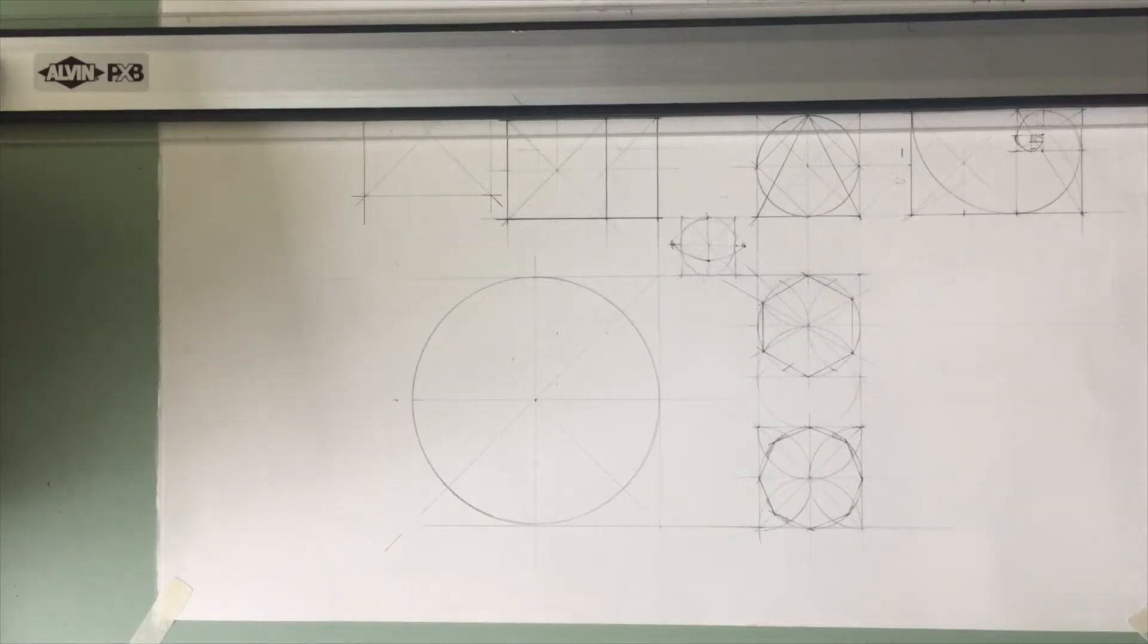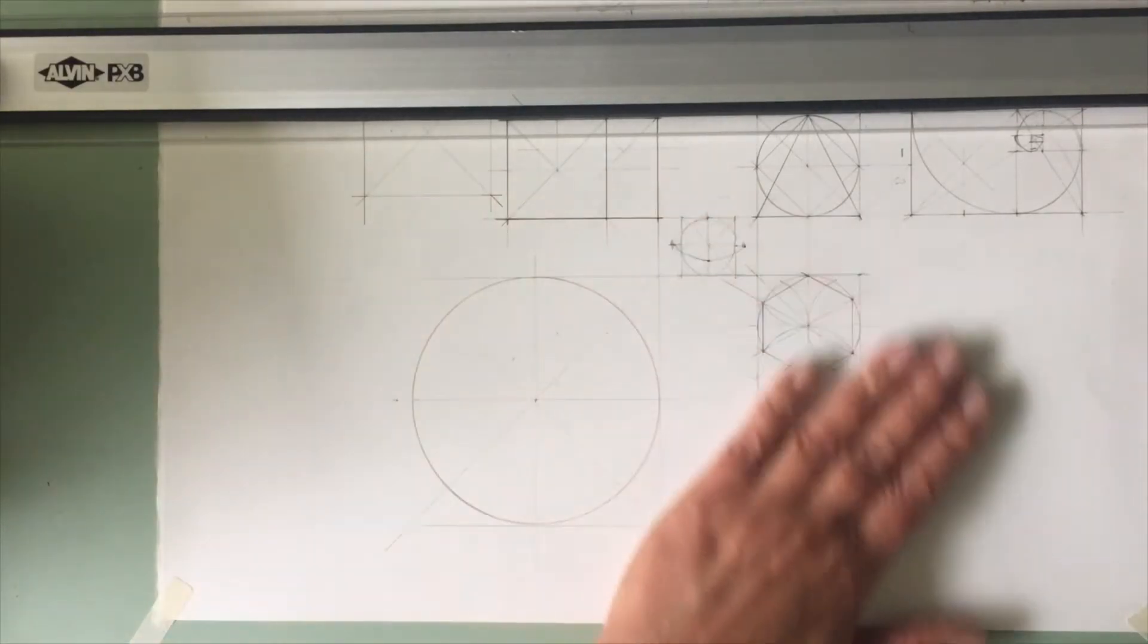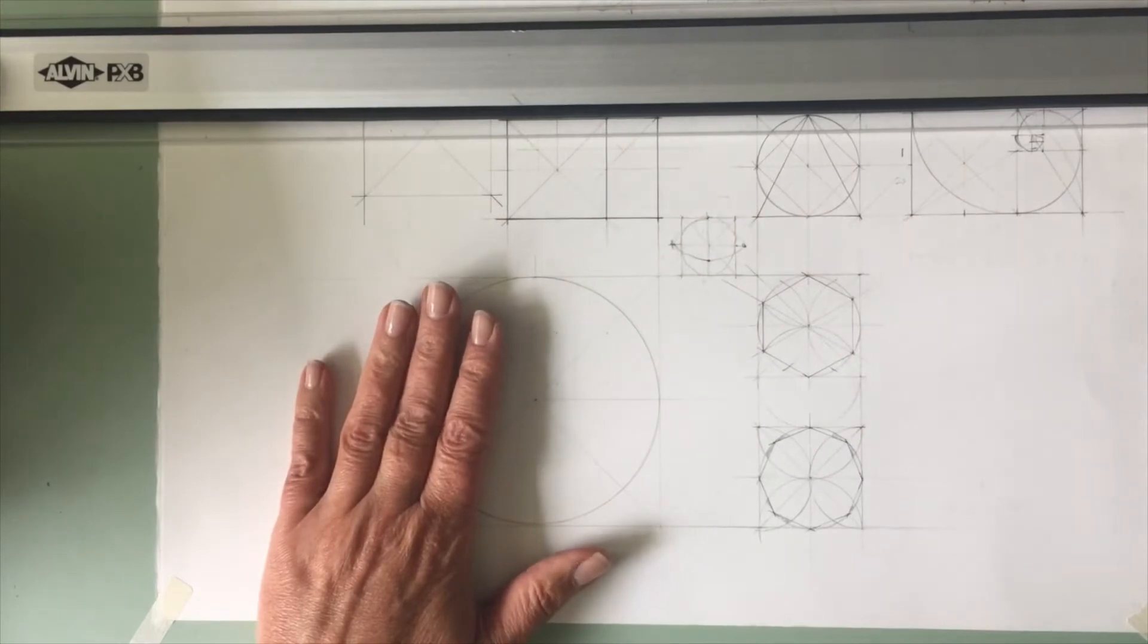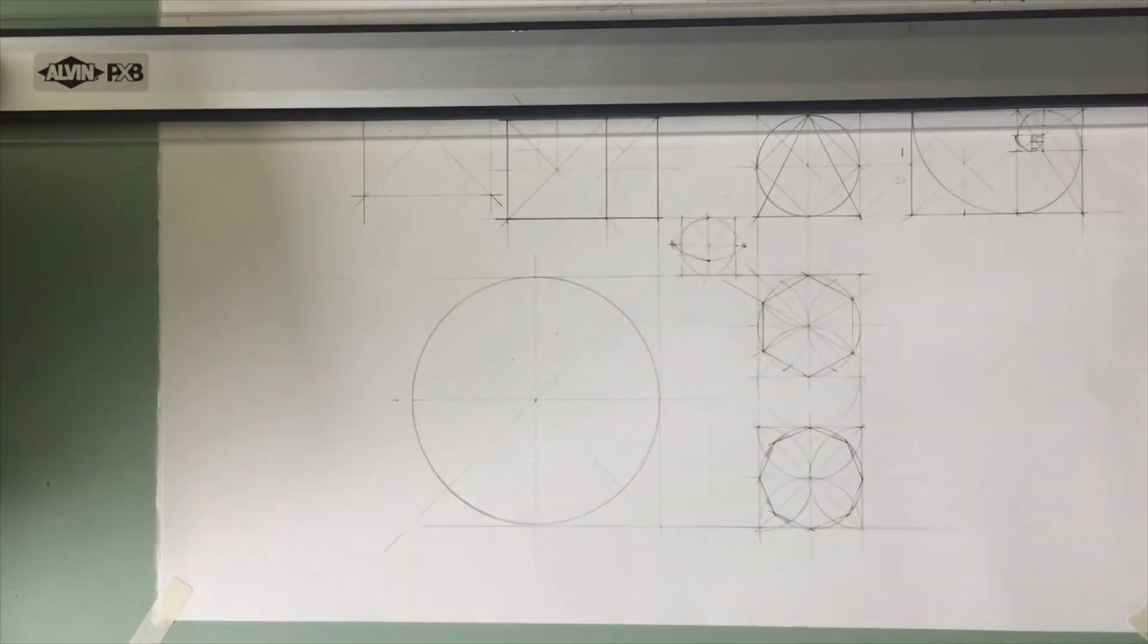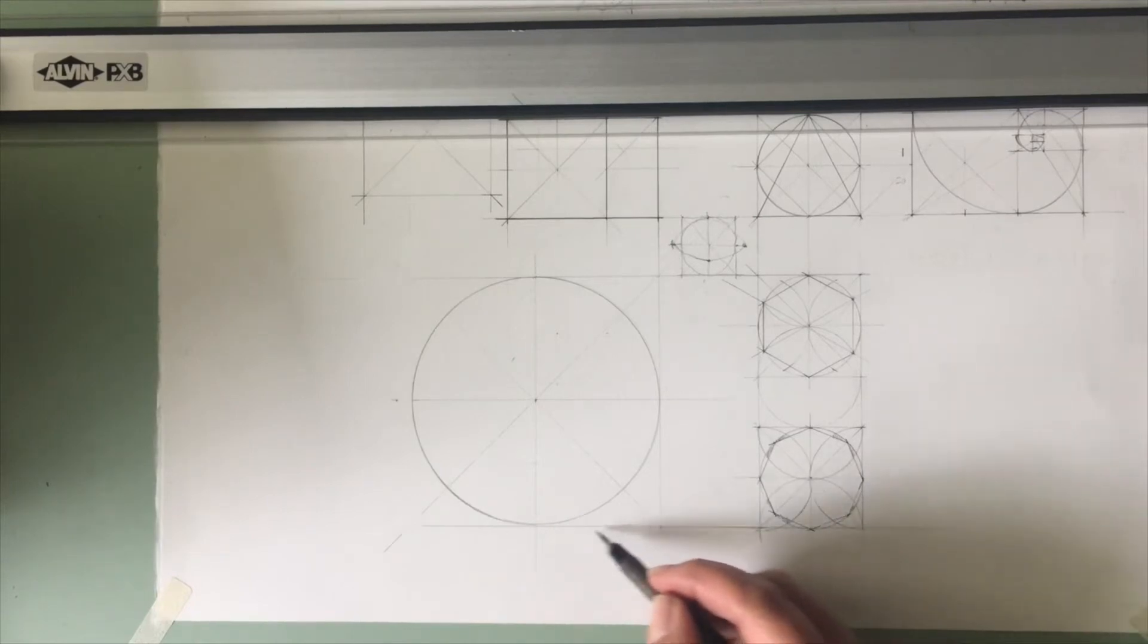We're ready for the pentagram. I'm going to lay some tracing paper over top of a circle I've already created and I've drawn this circle with a little bit of purpose in here such that I've aligned the bottom tangent with the bottom of this square and the top of it through here.